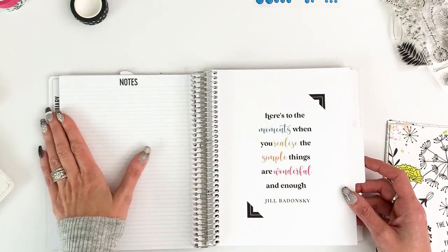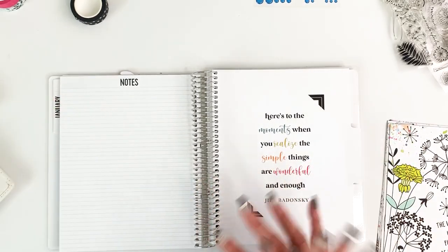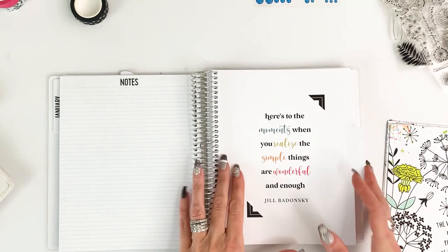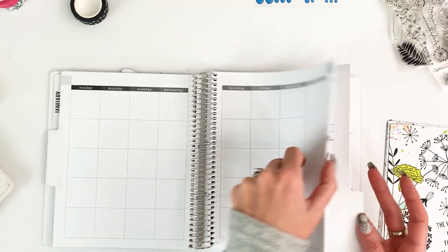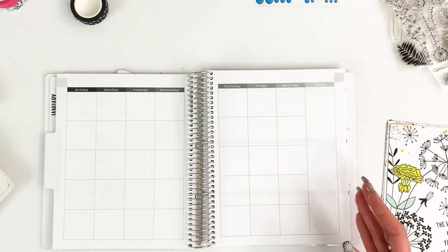So you don't have to start with January. You can purchase this and start it with February, March, April, May, whatever you want to do, whatever your schedule works. If you're new to Coco Daisy and you're like, oh my gosh, I didn't know they had this amazing planner and now I want one, but oh shoot, it's May. Doesn't matter, you can start with May.